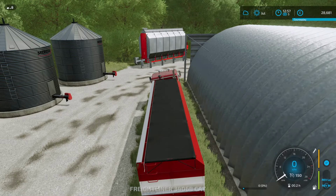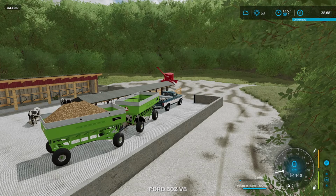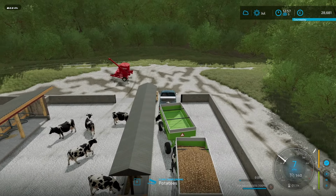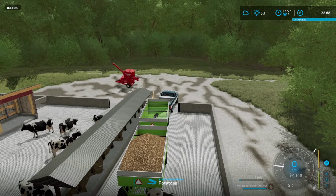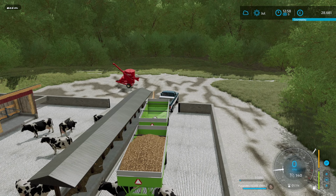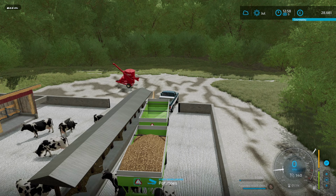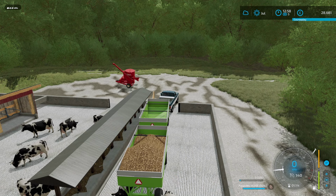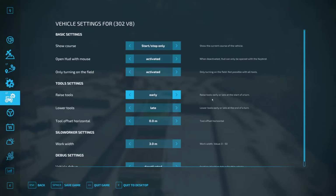But yes, in the meantime, let's check on the pickup and see. Right, so potatoes now. Let's put in... not just a few. Let's see. Let's get it down to, like, 11,000, perhaps.